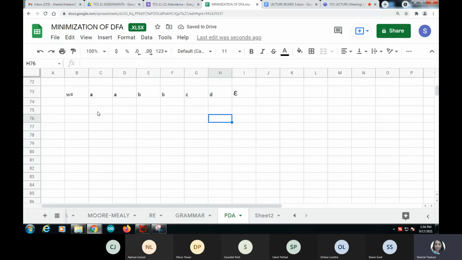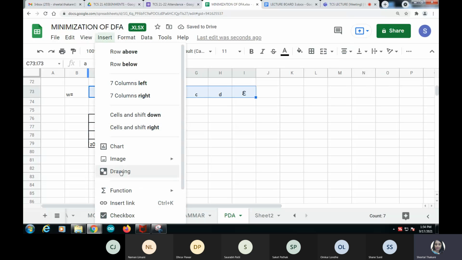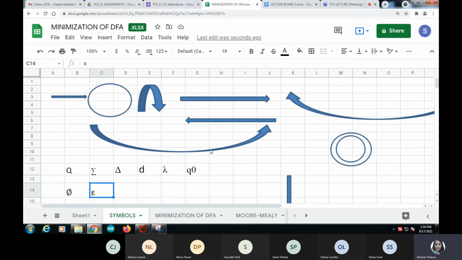We start with the stack position, likewise in the initialized condition, Z0. What strategy have we considered? That every A will be pushed to the stack. So right now you are processing. Let me copy the arrow also.